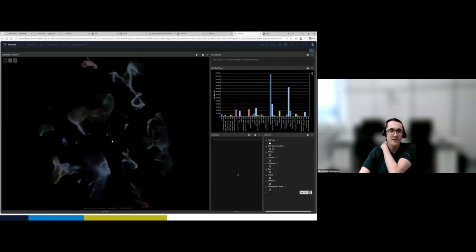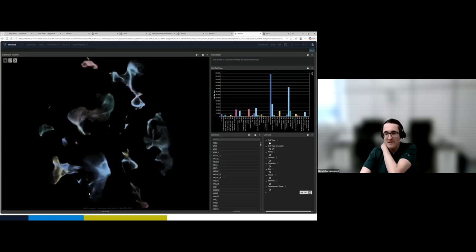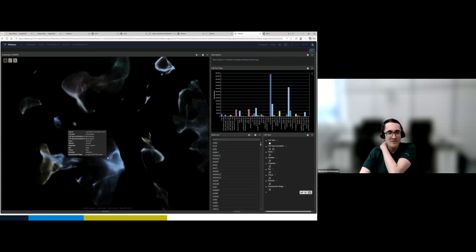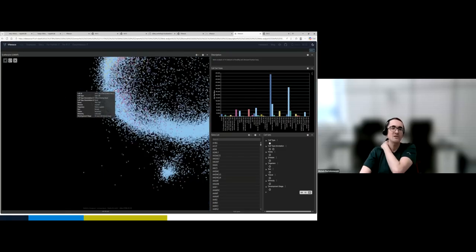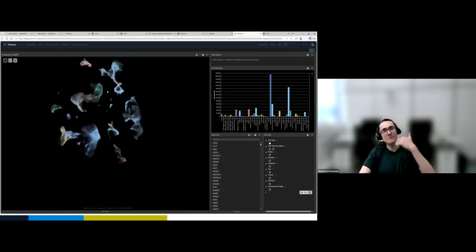Ah, no, here it is. I picked at random, but I picked a pretty big one. This is quite a large single cell sequencing dataset. And you can see how interactive this setup and visualization is, and how nice it is to be able to share it just as a URL.